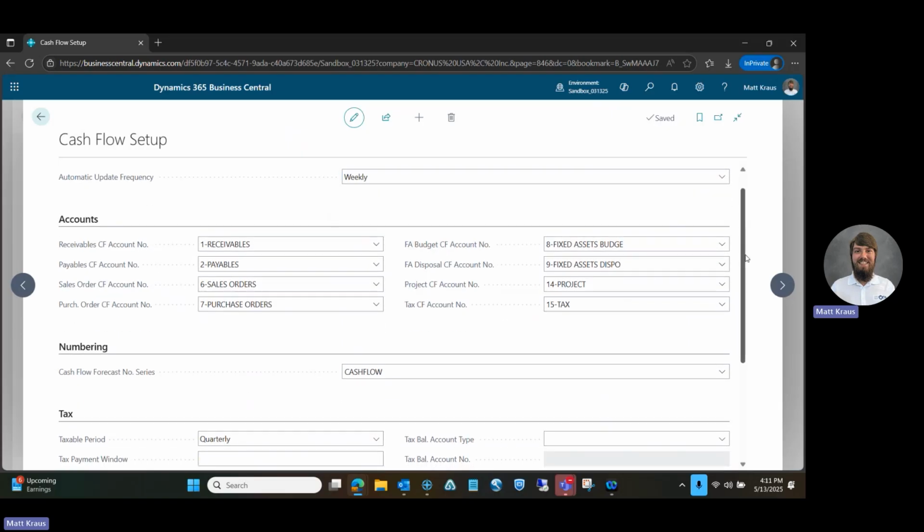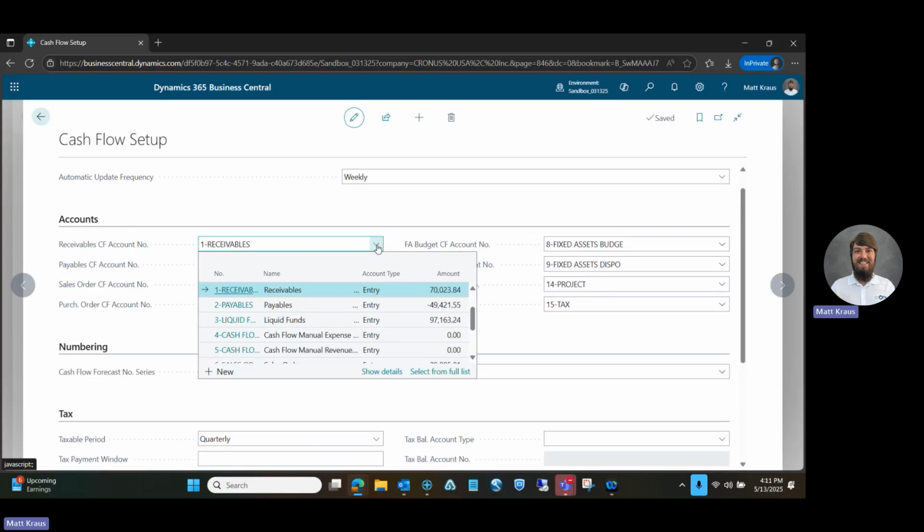If we look at the accounts section below, you can see that each section has a cash flow account number. These are those same cash flow account cards that we just looked at. So underneath of each of these, you know that some of them have general ledger accounts, or some of them are just their own cash flow account cards kept separate from the general ledger.